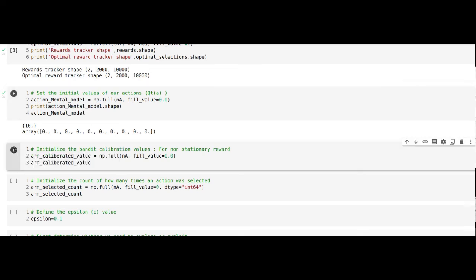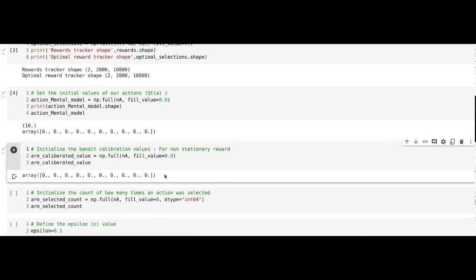The next one is what we call the calibration values. Calibration values are nothing but the reward distribution which we're going to track. Each arm, when pulled, will generate a certain kind of reward, and these rewards are based on a Gaussian process.